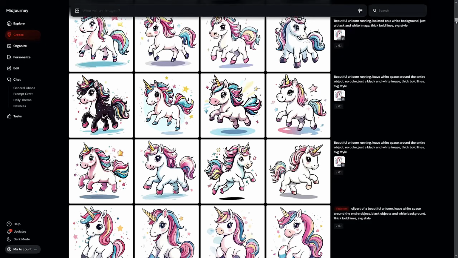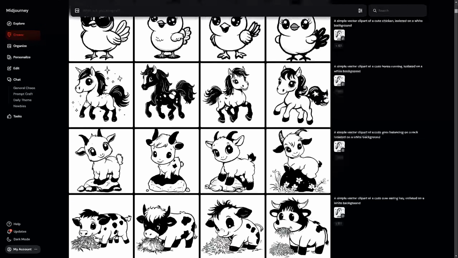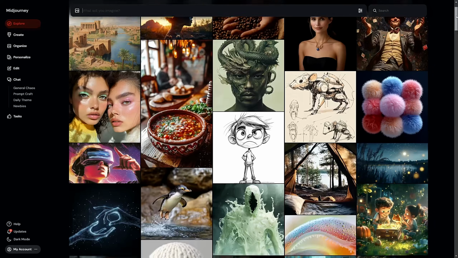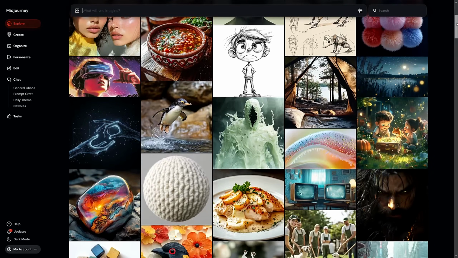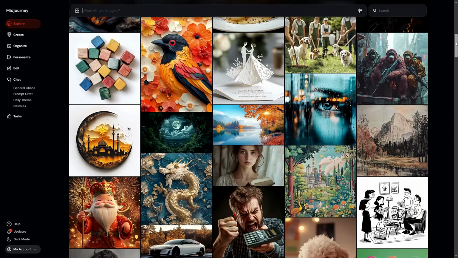To kick off the design process, I knew I wanted to create some unique and adorable animals. Let's start by talking about the platform we'll be using. I've experimented with several other image generation tools, but I keep coming back to Midjourney. While many platforms can produce impressive results, I find that Midjourney consistently delivers the aesthetic and quality that I'm looking for.